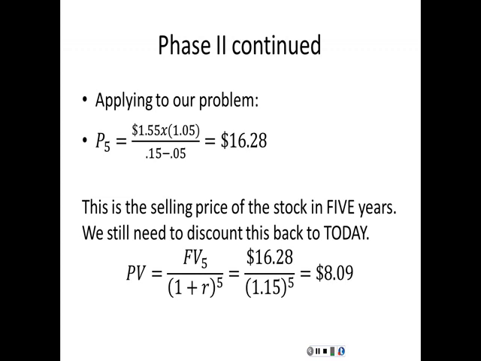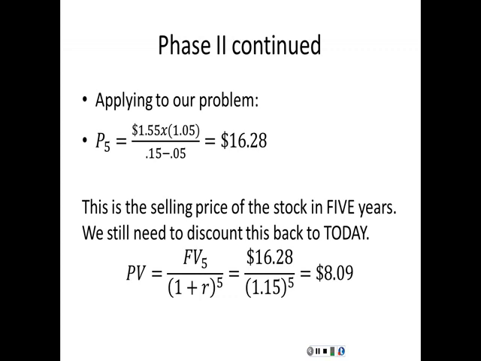Now really what this tells us is the value of all the dividends beyond year 5. So really it's what I could sell the stock for in 5 years, because someone would be buying all the dividends from year 5 on. Well, the problem is this isn't valued today. We're trying to put a price on the stock today, so we need to discount this back to the present.